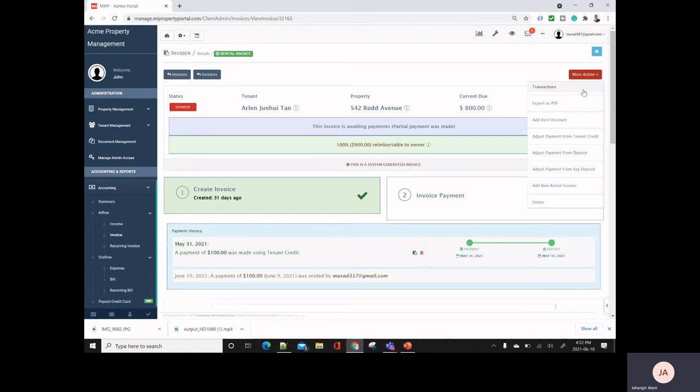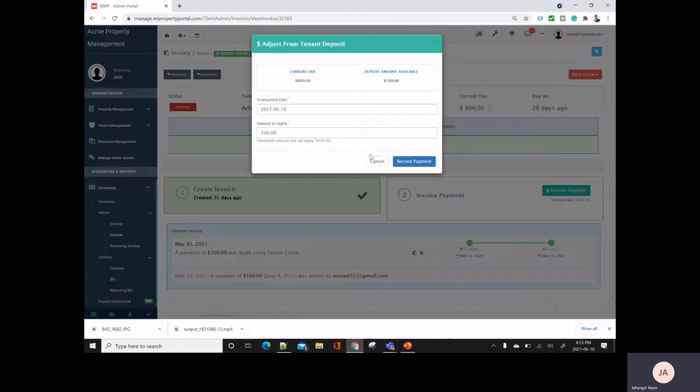So we only have a $200 security deposit in total, one from the key deposit and one from the regular security deposit, or it could be the last month rent. Okay, so either way, the system identified that there are two types of deposit, and it's showing you the option to adjust from these two. So in this case, we are going to adjust this from $100. As you can see, it's also giving you a highlight that the deposit amount is $100. So if you click on it, then it also fills in the information that needs to be filled in, right?